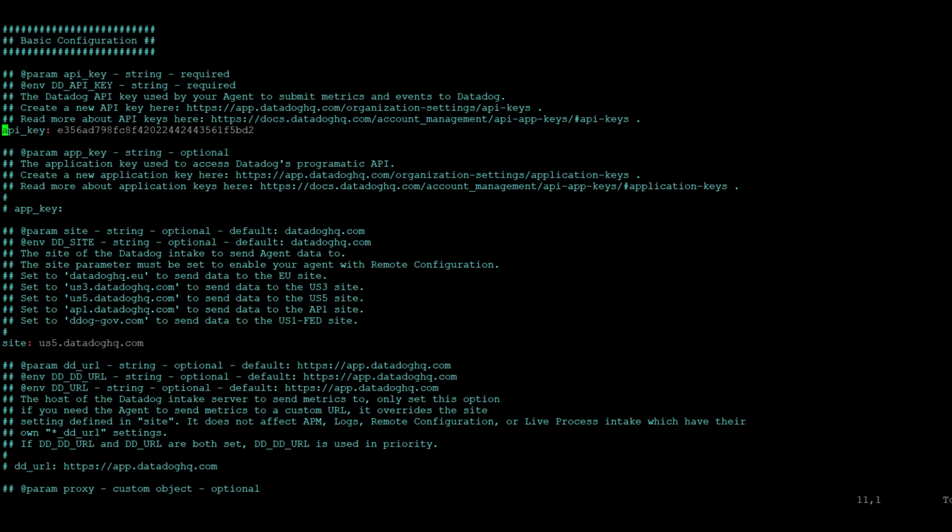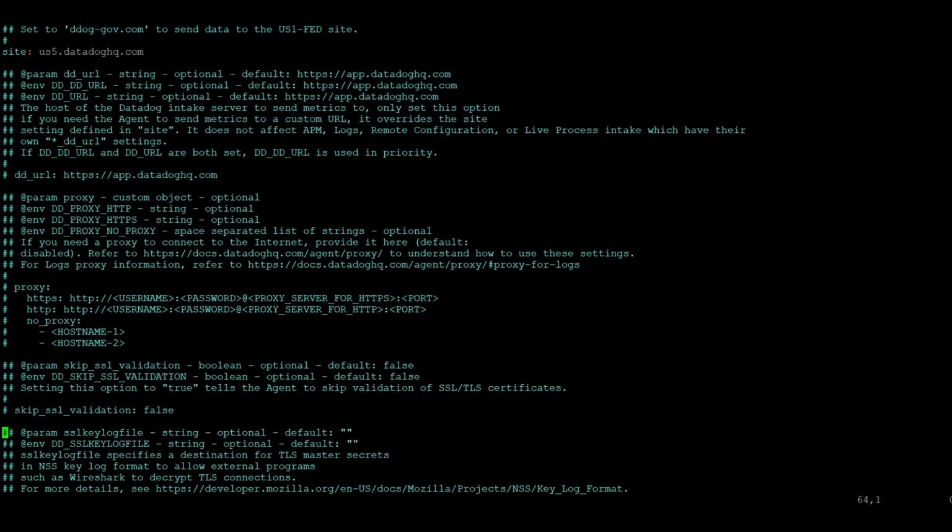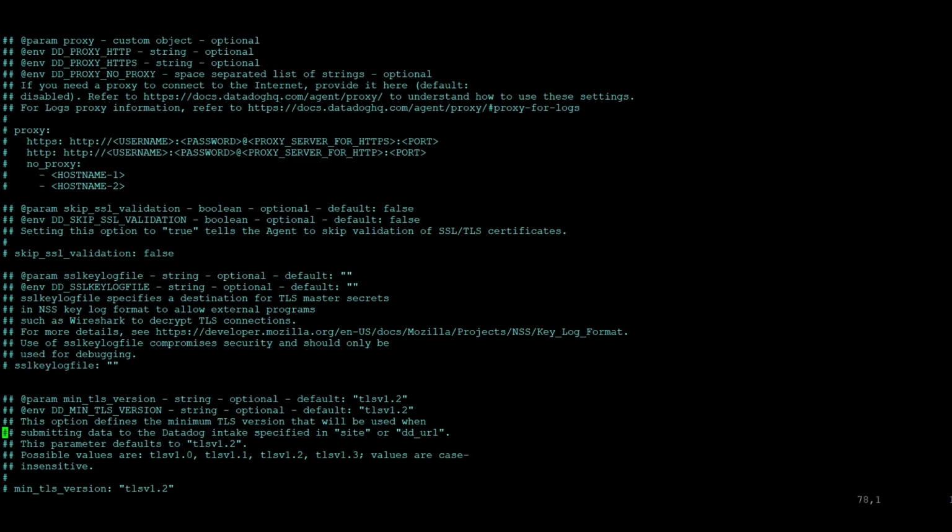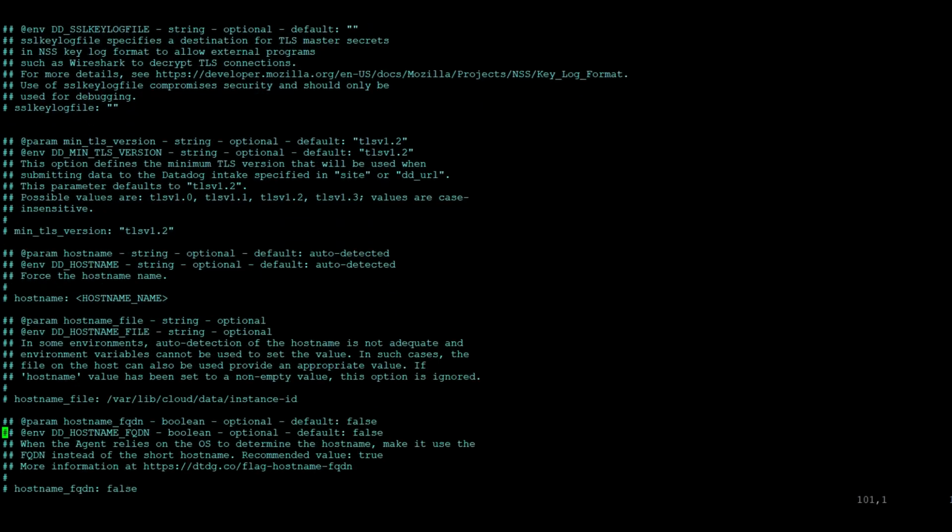This API key is nothing but what we created during the installation. We selected that API and created a new API key, correct, and the same API key we are able to see here. So now come down, and here if you see, the host name is there. If you want, we can give our own host name. Say I'll change the host name.